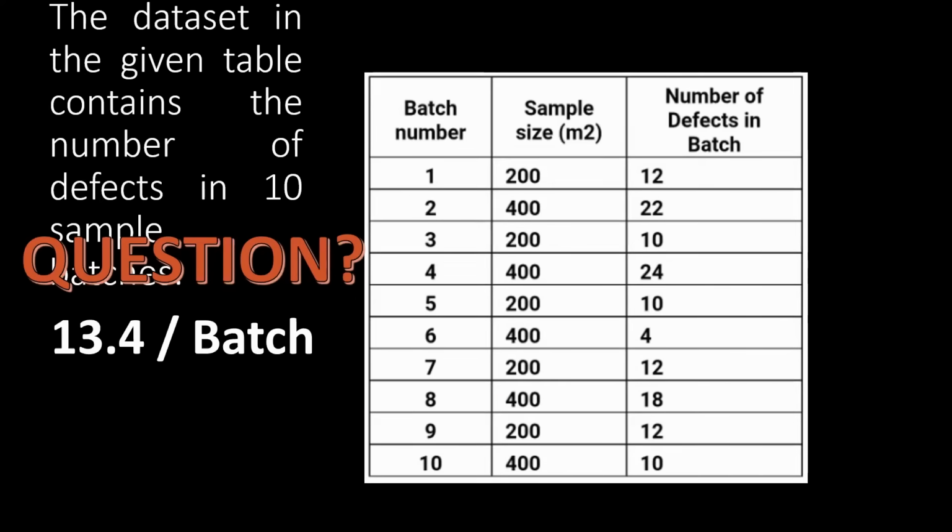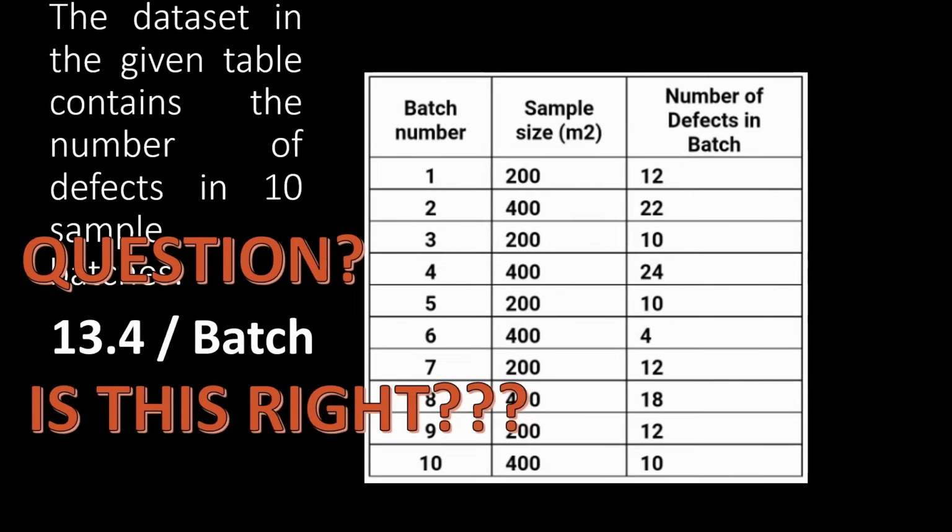Do you think this is the right way to summarize this data? We'll take some examples and we'll see that saying 13.4 per batch may not be a good idea. If the batches had almost similar sample sizes, then we could have said about 13.4 defects per batch. But you can clearly see that some samples have 200 and some have 400. So it would be better if we say per 100 samples rather than per batch. Let's understand different metrics and put those metrics in a business context.